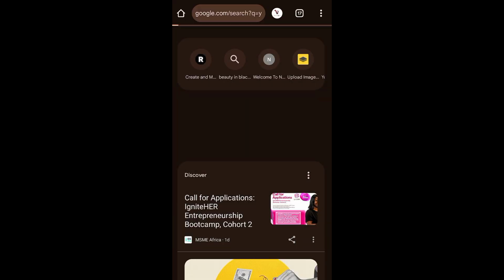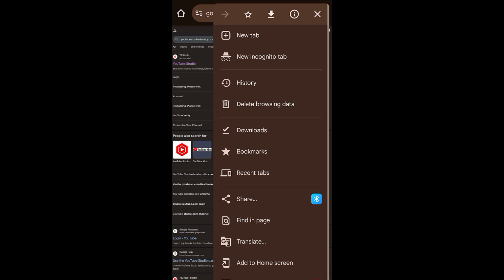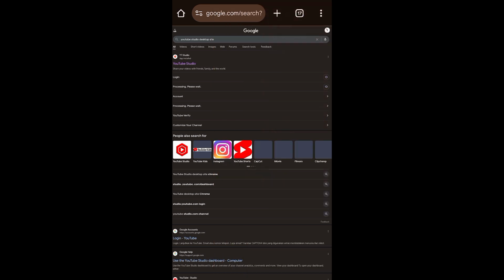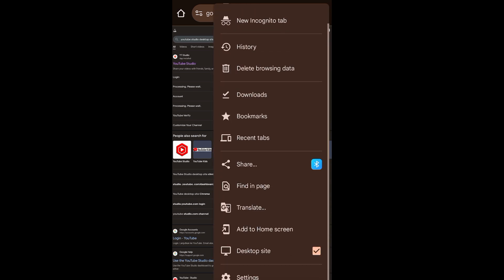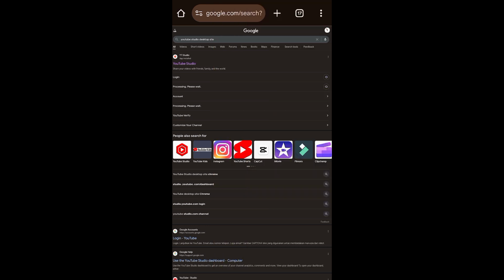desktop site. You click on that, and I will always say you click on the three dots showing up here, and ensure that it's on desktop site mode. If it's not, go ahead and turn it on like this. Now when that is done, we are going to click on log in. It's going to first take you to your app if you already have the app installed on your phone, and then redirect you back to the desktop site, right?